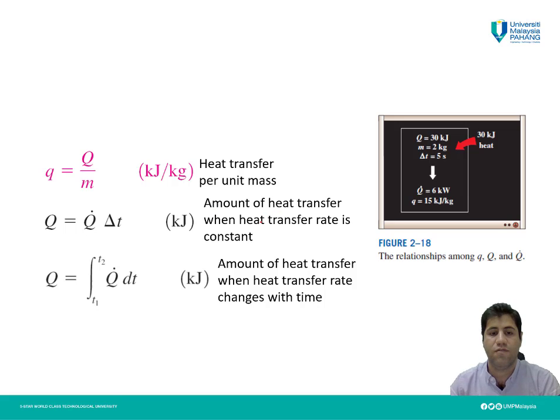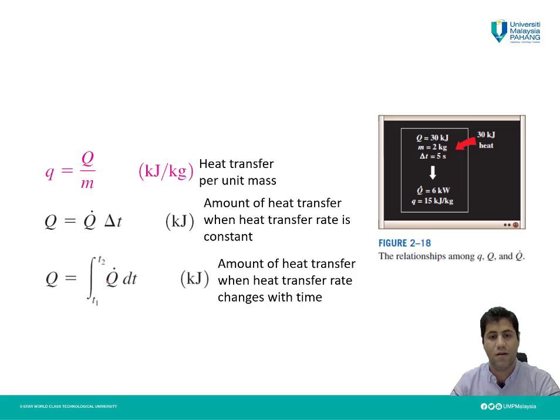And if the heat transfer rate is constant, meaning there is no change with time in the heat transfer between the system and surrounding, then the total heat transfer can be calculated by this. We just multiply the rate of heat transfer by delta t, which is the duration of that heat transfer. For example, if we want to know how much thermal energy is transferred from that potato to the room during 10 minutes, we can use this equation. The duration is important when you want to know how much heat is transferred, the amount of the transfer, not its rate. The rate should be calculated per time.